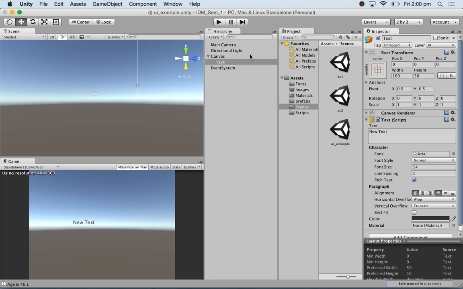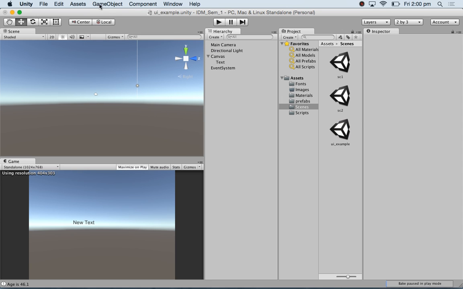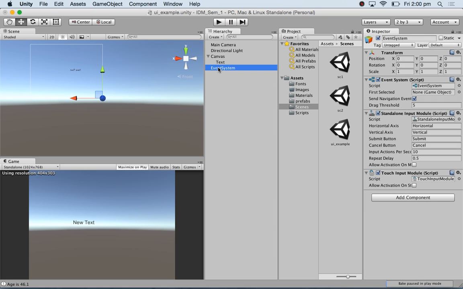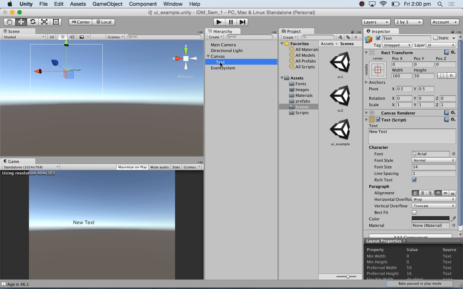So now the first thing I'm going to do is show you some text. So when I say game object, UI, text, the text comes with a canvas. And if I zoom out really far, you can see that's the canvas. That is the canvas, that thing you're seeing, and the text sits on top of the canvas. And this event system, don't delete it. Just because you don't know what it is, don't delete it. You delete it, nothing will work. So I've got a text. I'm going to call this, let's say, name.